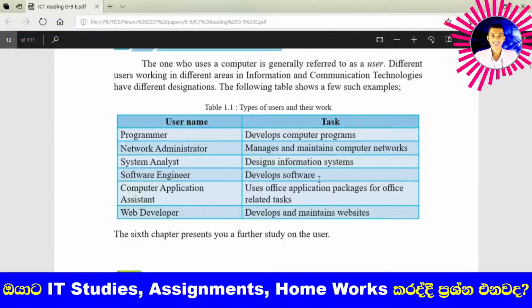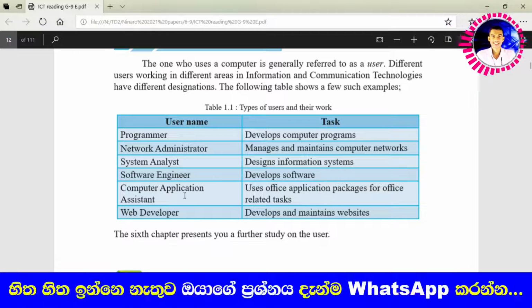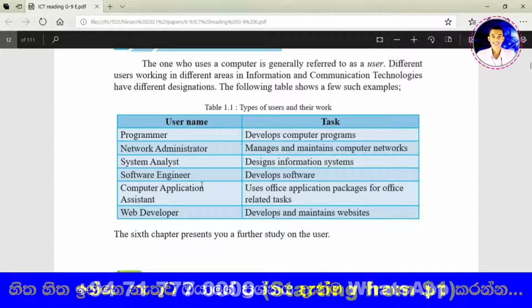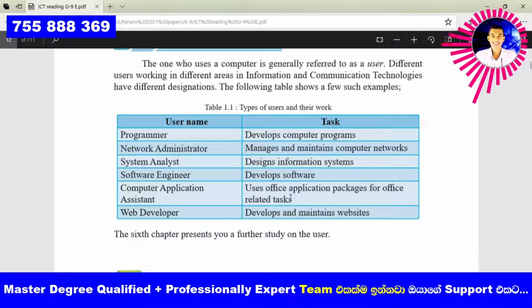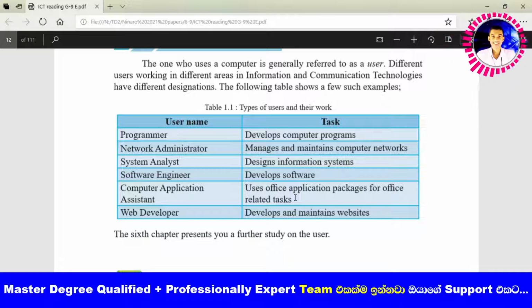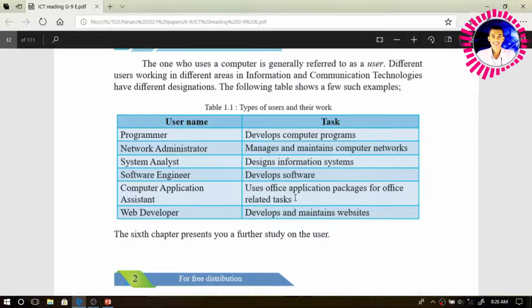So many tasks can be done by software engineers. Then a computer application assistant basically uses office application packages for office related tasks. If there is staff working in our office, we can consider him or her a computer application assistant. Basically, he or she will complete office-based tasks in our institution.